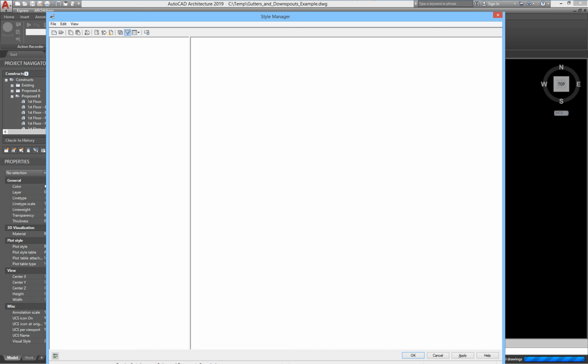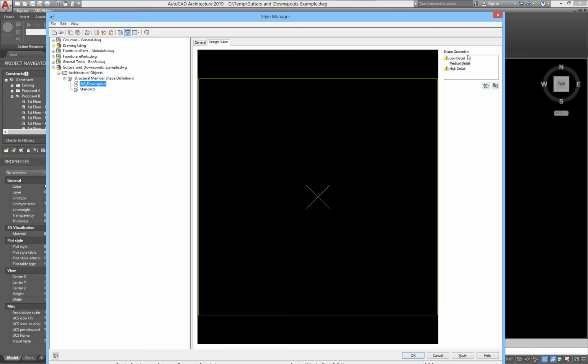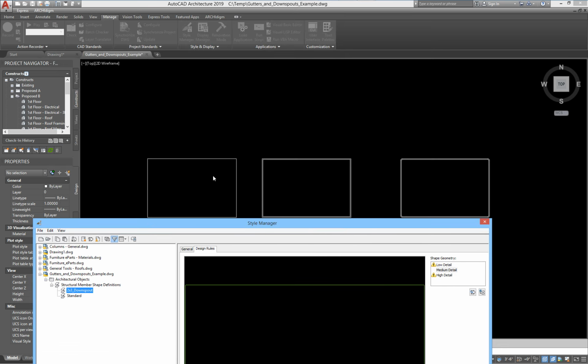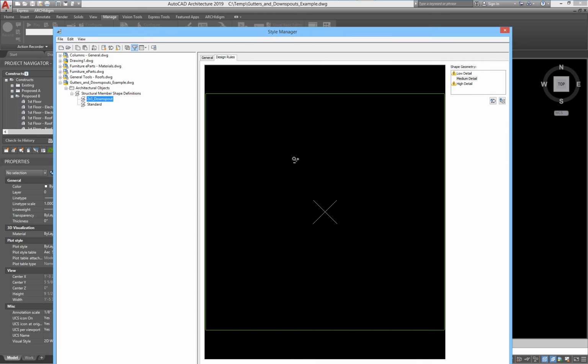You pull up this window, and you give it a name just like you would any other style. So I'm going to write 2x3 downspout, so that when I come back and look at this, I'll know that that's what it does. Now I'll double click on it, and you'll see here that you can define, as I stated before, the low, the medium, and the high. It's built in to define them that way, but by default in your default drawing files, it will only use medium and high. But I'll go ahead and define all three so you can see how that's done.